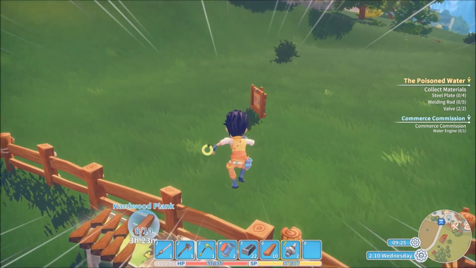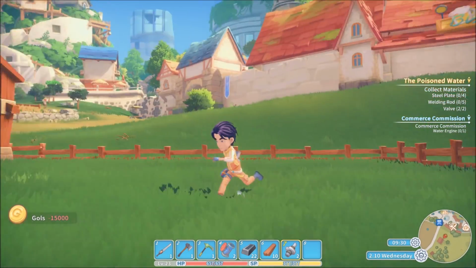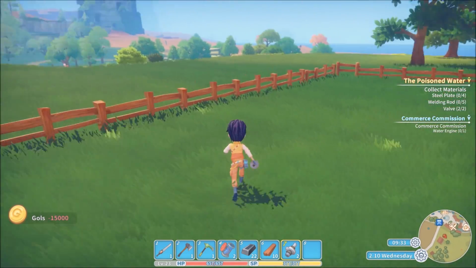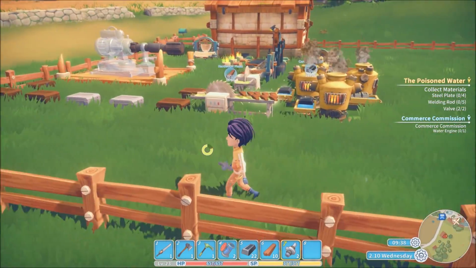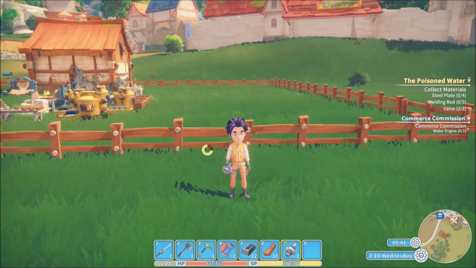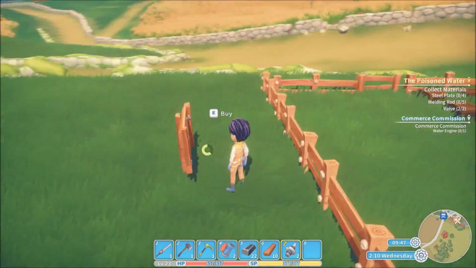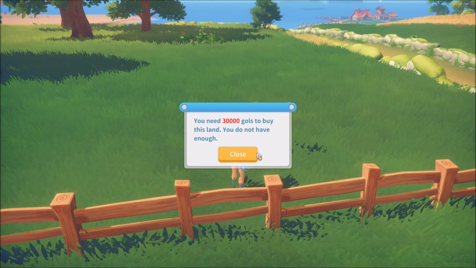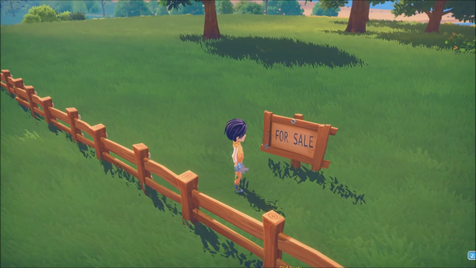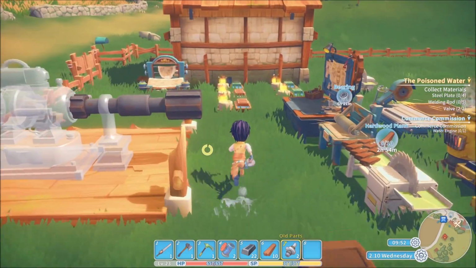That's fine. Let's go ahead and expand our land a little bit. Oh, whoa! That's a lot more land. That is a whole lot more land. That's like 2 times what we had before. We're going to actually be able to start building out now. Then we need 3,000 galls. I mean 30,000 galls to expand now. Well, I've got 592, so that's fine.